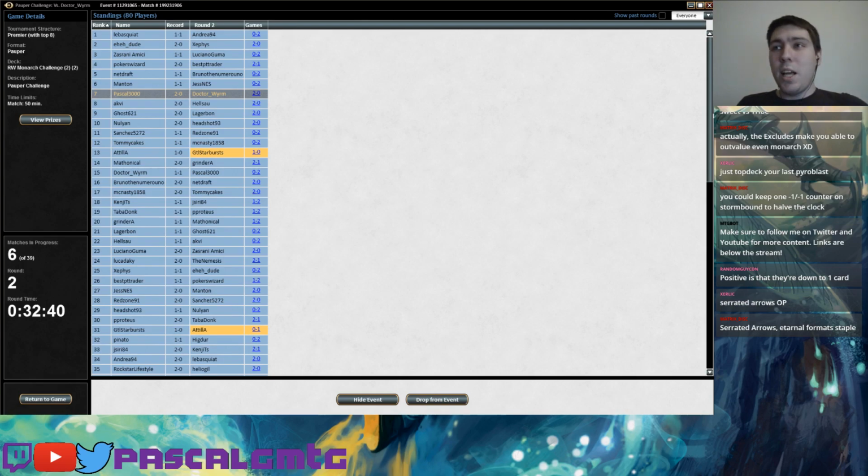Yeah, I had to make some slightly unintuitive choices there to navigate around Spellstutter Sprite and Ninja. But I think I'm pretty happy with how I piloted that. All these Stormbound Geists resolving while I was tapped out with Pyroblast in my hand felt a little bit bad. But I made it work somehow. And Arrows is just insanely good.